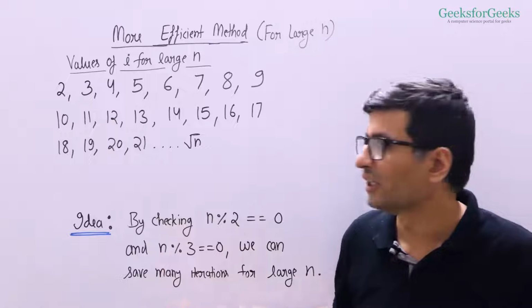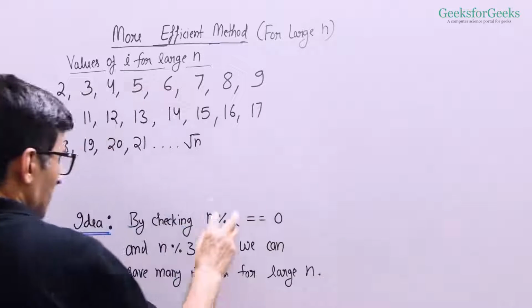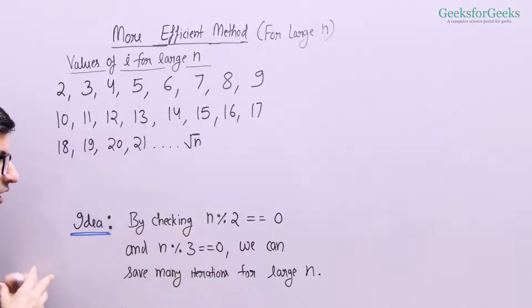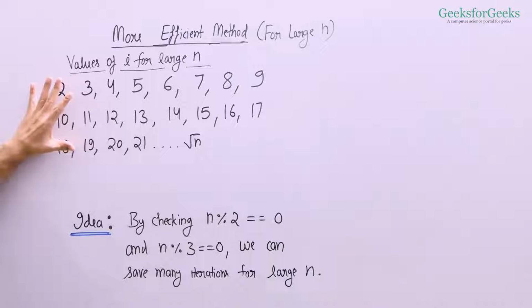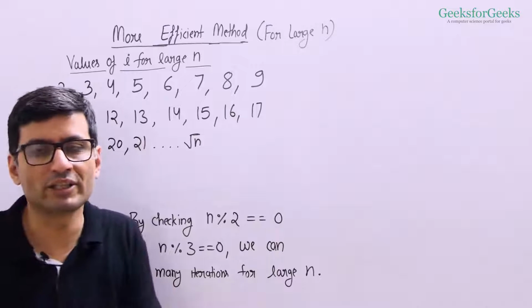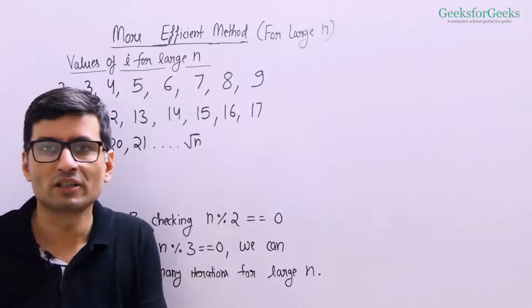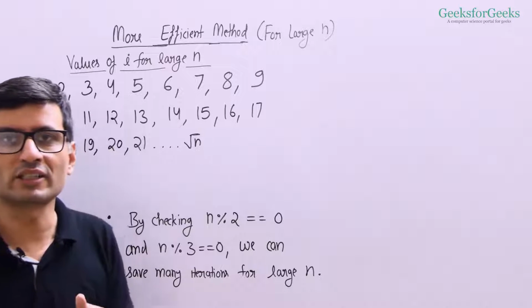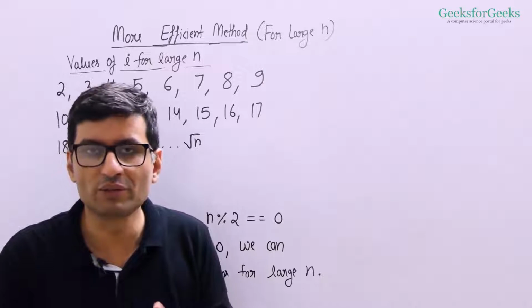Let's see how. See, if I have already checked that n is not divisible by 2 and n is not divisible by 3, right, then only I proceed to this loop. Because if I find it divisible, I can immediately return that this number is not a prime, leaving the corner cases aside when n itself is 2 or n itself is 3, leaving those cases aside.